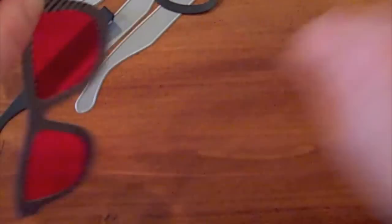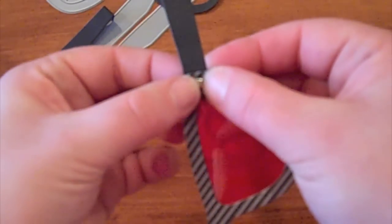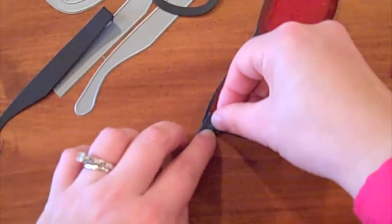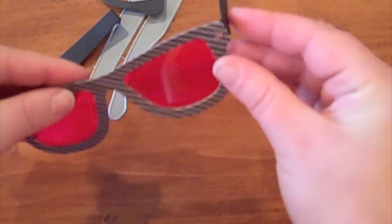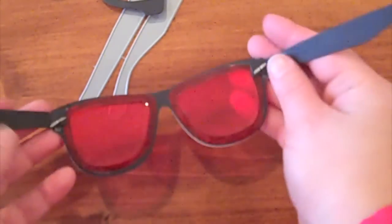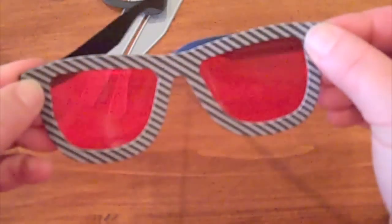I'm going to use a paper piercer to pierce a hole through all these layers, and add a brad. I had these nice little diamond-shaped brads that I thought would be a good touch. Once I have the brad through the hole, I'm just going to fold back the tabs. There I have that nice little detail, and it will help in holding this in place. Now that I have both of these brads in place, and you totally can skip the brad step if you don't want to do it, they'll definitely hold up pretty well without it, but that just gives you an extra added security.